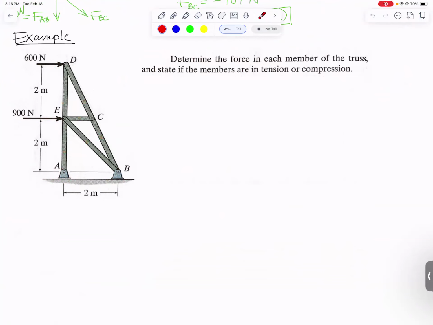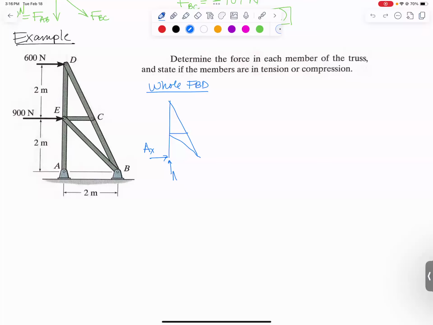No matter how complicated the truss is, though, the first step is always a whole assembled free body diagram. We need to draw everything that acts on it. So A is a pin. At a pin, we will have AX and AY. I should say A is a pinned support, meaning that the ground is supporting it through a pin. That's a little bit different than these internal pins that we're talking about. We have pin supports where the ground is supporting through a pin. We also then have pins that are used simply to connect members to each other. So A is a pinned support.